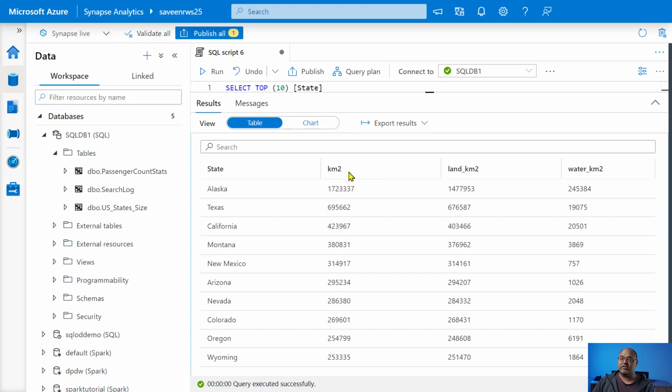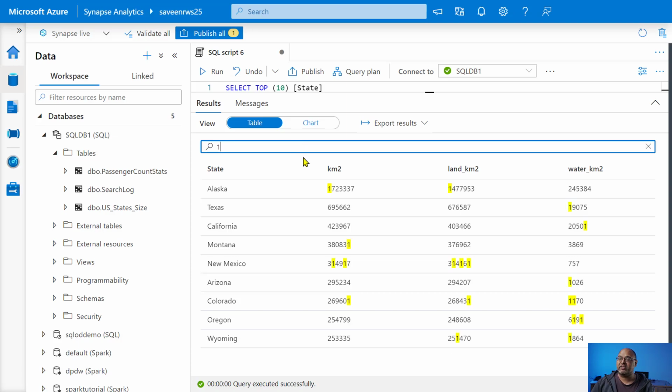the KM2 column. Now, the first thing to understand is, you may have a lot of columns. This UI actually lets you filter the columns a little bit. You can actually search for data. So let's just show you that in action. So I'm going to pick a number first. I'll just type in 1 in the search bar here. And you can see all the ones are highlighted. So I can search for the data for sure.